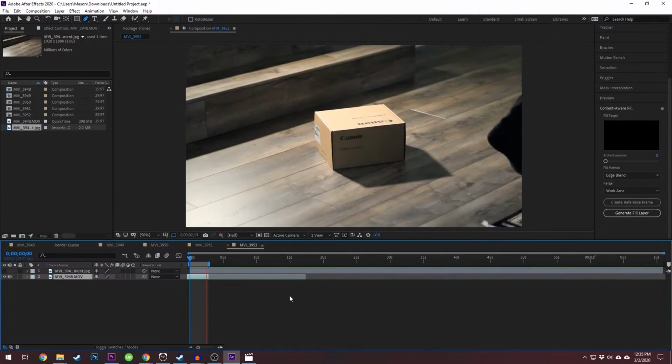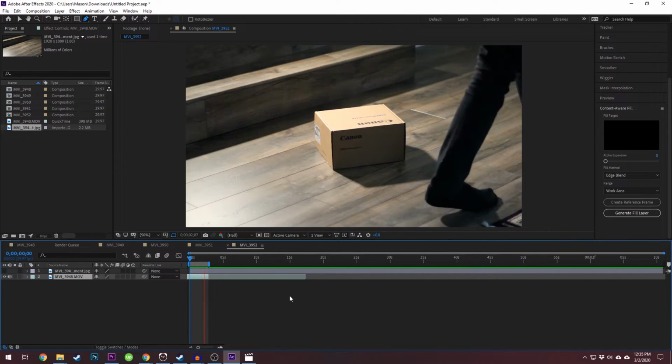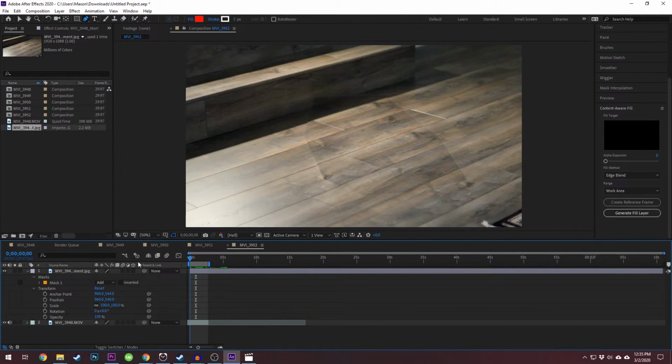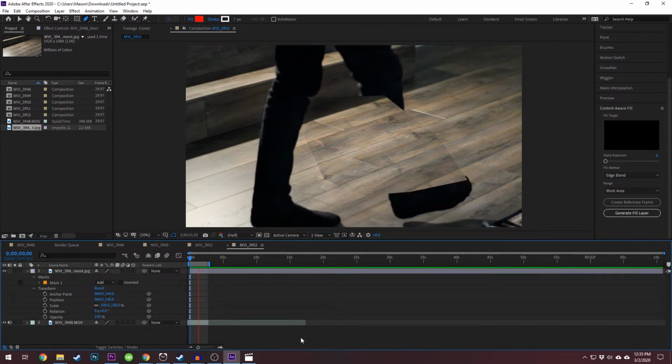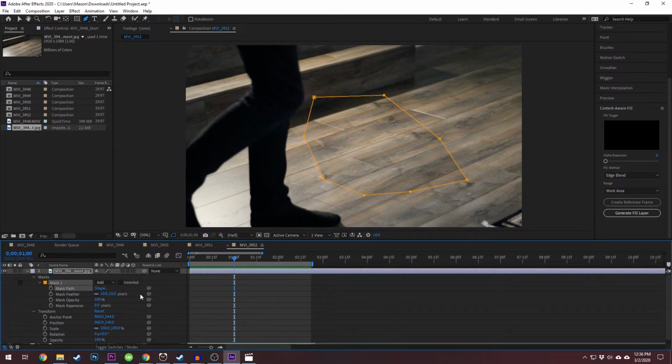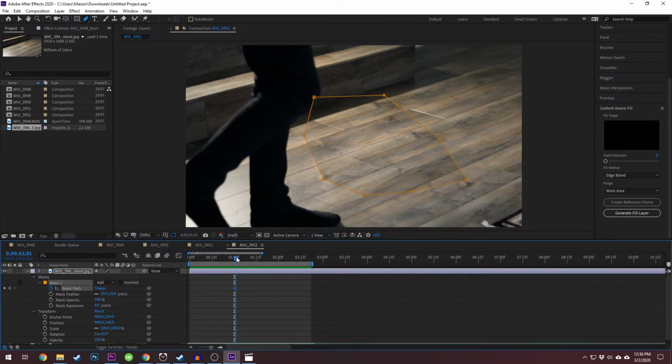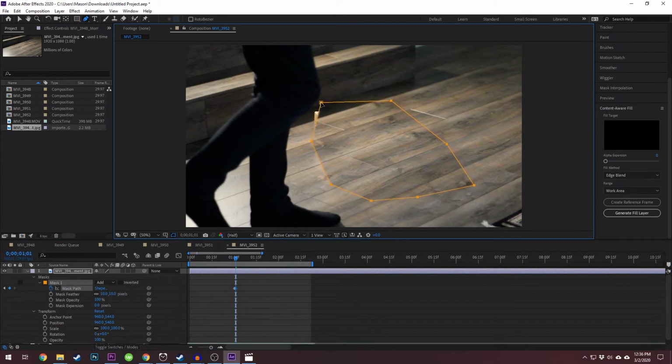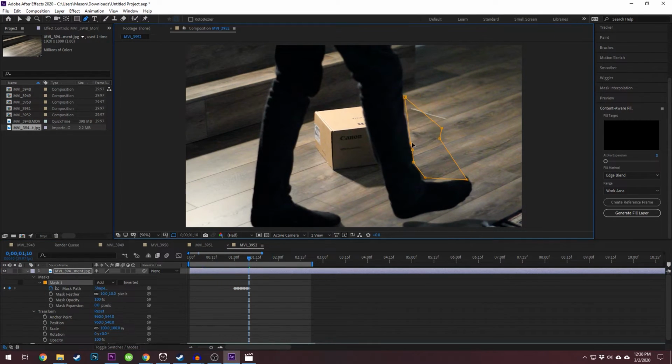To animate your mask, you can use the timeline to create keyframes. This is useful, for example, if your actor walks in front of the object you're trying to mask out. With the current way the mask is set up, the mask will go over the actor and it won't look good at all. Open up the properties of your mask, select the frame right before the mask covers your actor, and set a keyframe. This will be your starting point. Now start moving frame by frame and adjusting the mask so that it masks what it needs to.